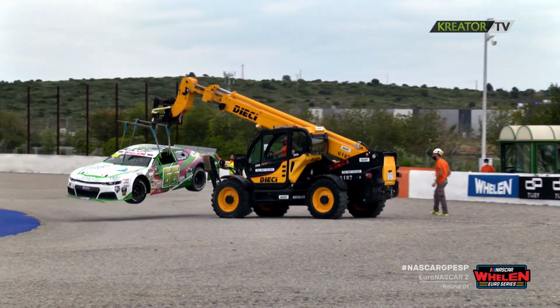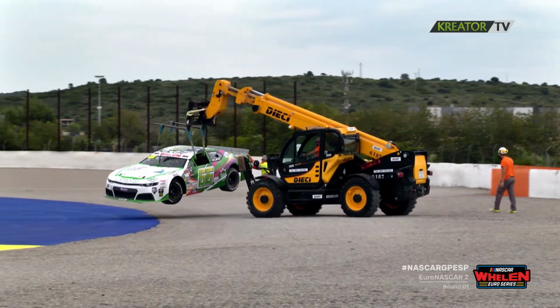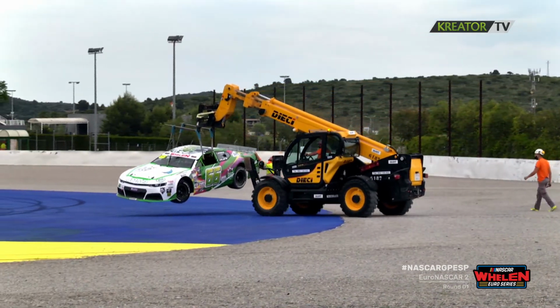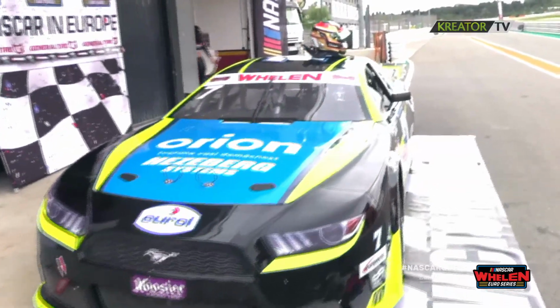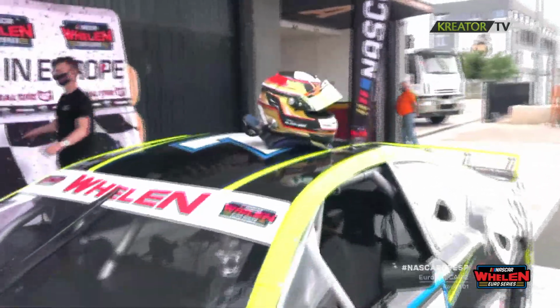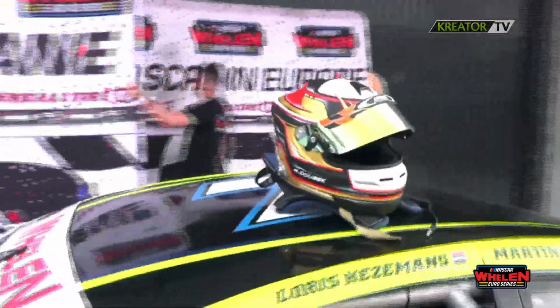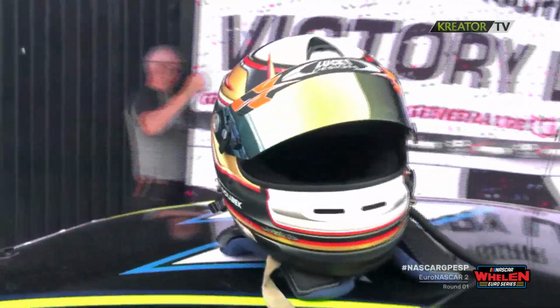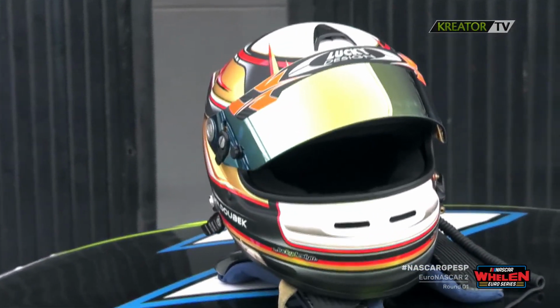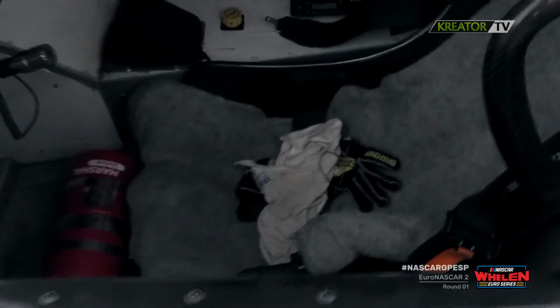So hopefully I can just now guide you through the results as the cars of Didier Beck, and we can see the number 66 of Simon Palat are winched away. We haven't got a results page that we can bring you, but we might be able to bring the graphics up on the left-hand side of the screen, at least give us the running order, and then we'll hang around before we can head towards the podium. So the win went the way of that number 7 car there in victory lane. Before we run through the full results, let's just look back at some of the highlights, however, of our first EuroNASCAR 2 race.